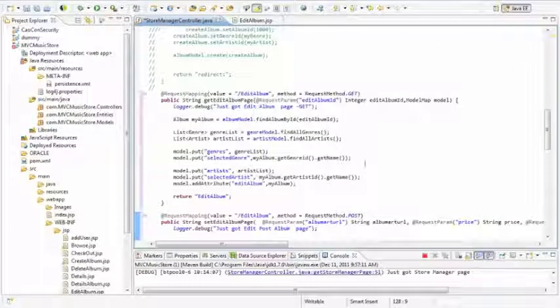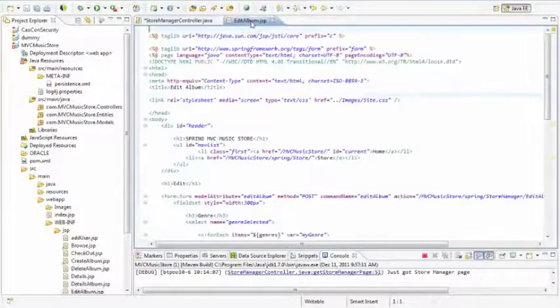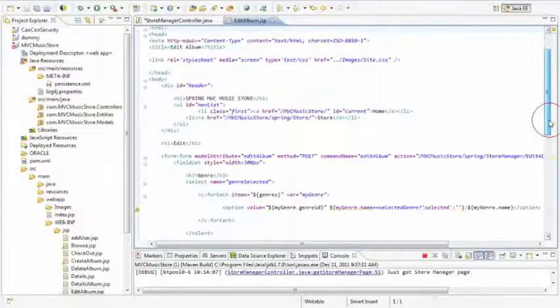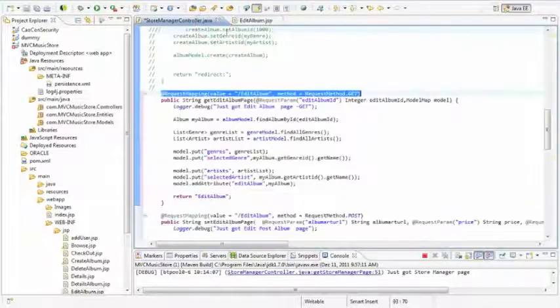I'll talk about the get first. Here we have request mapping, right? We map to edit album, and this is the view we want. We should work with the view. I will show you later.